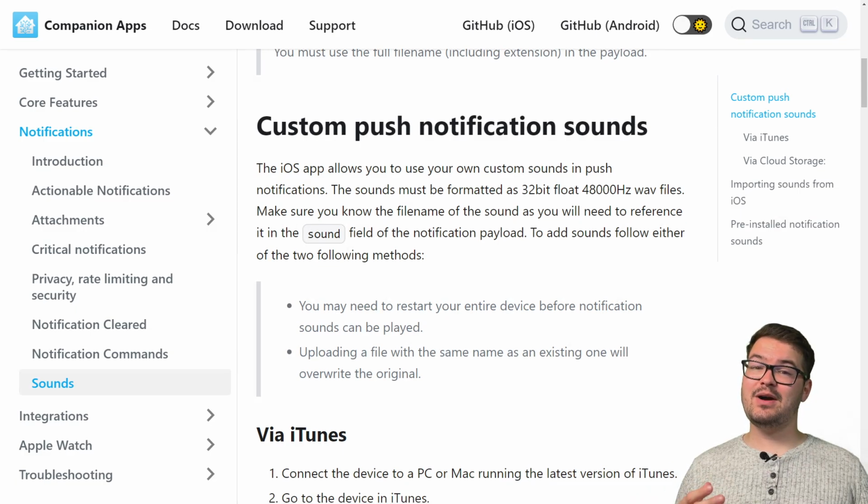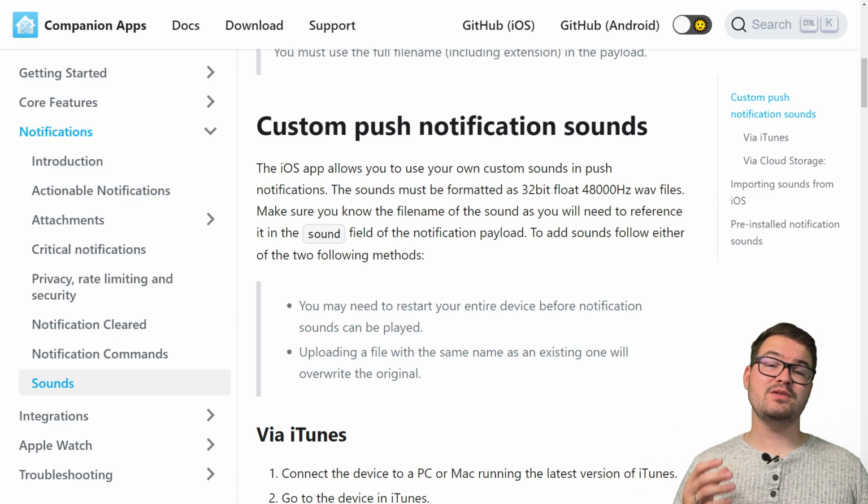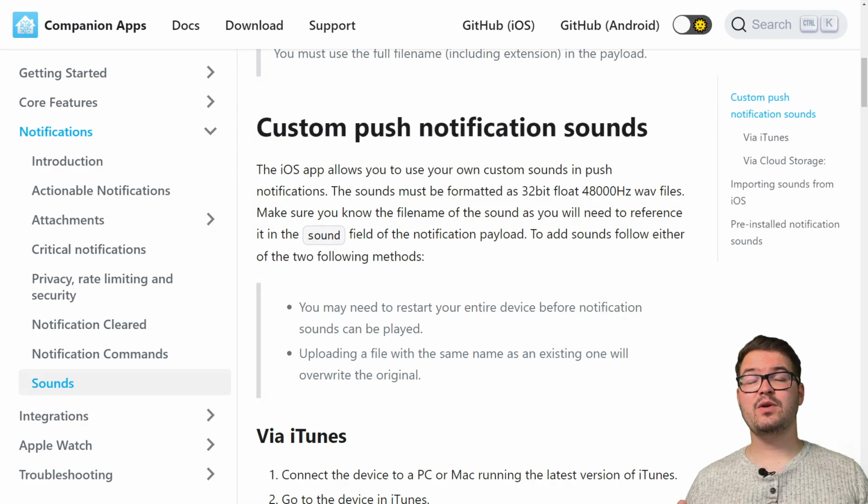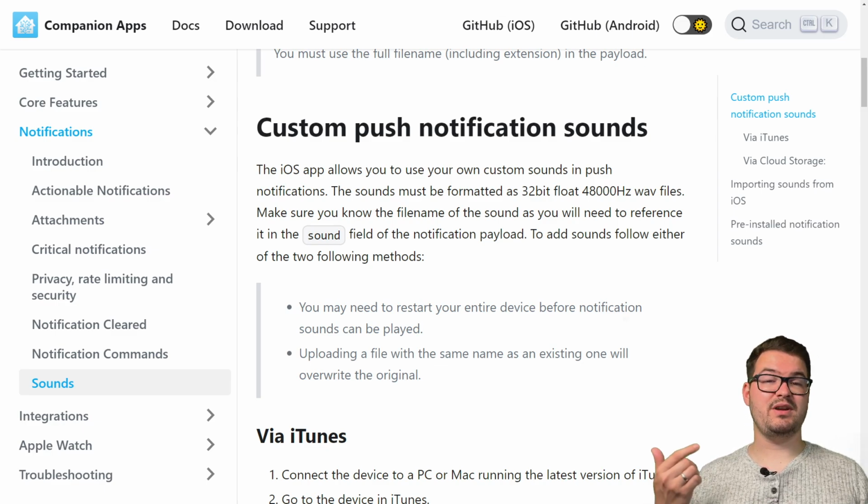It looks like the iOS app actually now converts the file for you, so whatever audio file you give it, it's going to convert it into the needed WAV file, which makes things a lot simpler for us and saves us having to convert the files. Once we've created the audio file, we're going to need to get it onto our iOS device. Now there's a few different ways you can go about doing this. You could use iTunes or put it in some cloud storage, or use some kind of messaging app to just message it to yourself. For this demo, we're just going to be storing the file on Google Drive, and then we'll be accessing it from our phone.